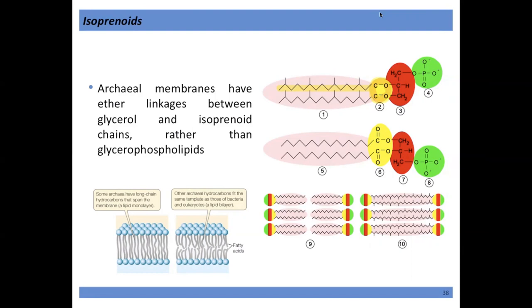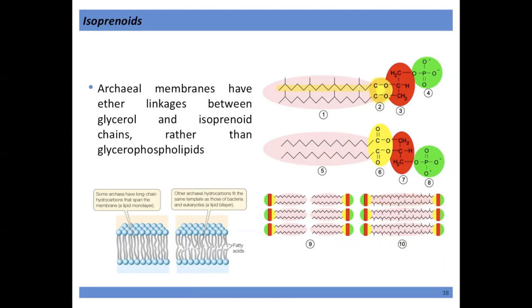And these are often used by extremophiles, meaning bacteria that live in extreme heat, where they need their membranes to be very stable. In fact, in some cases, you actually see the membrane where these units connect from one side of the membrane, which again we'll talk about just shortly, to the other side of the membrane, and actually kind of form a cyclic structure. These tend to be very stable.